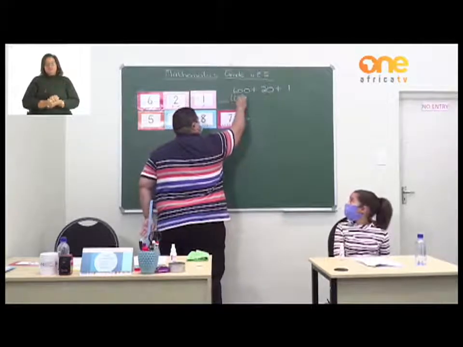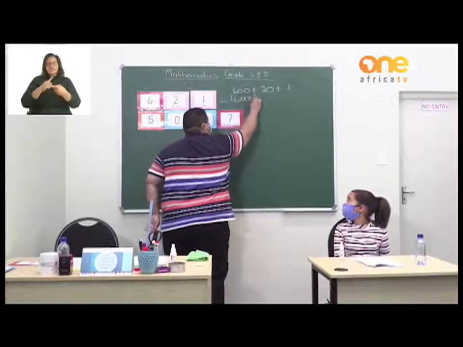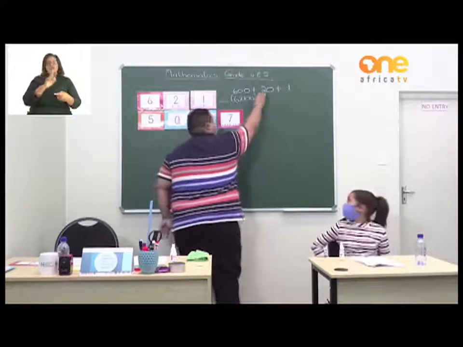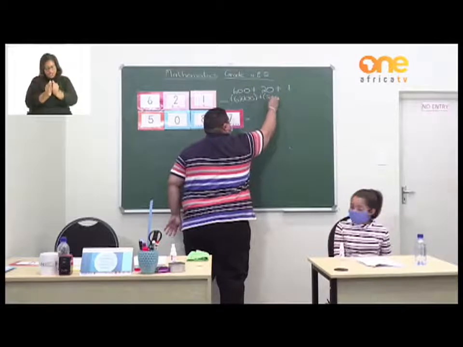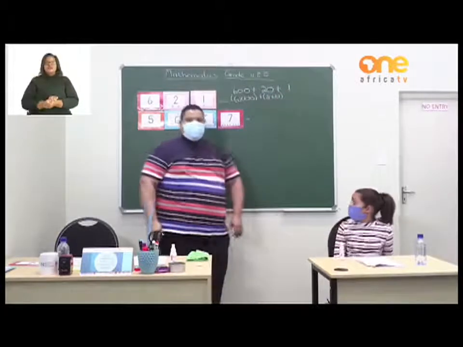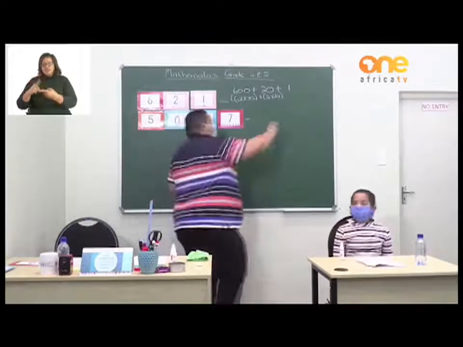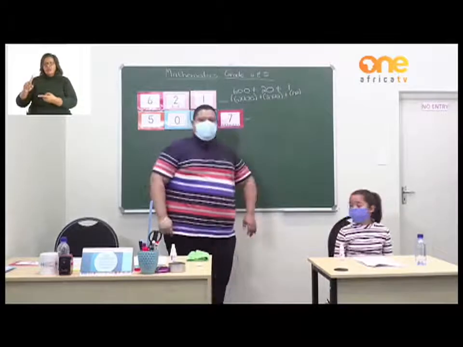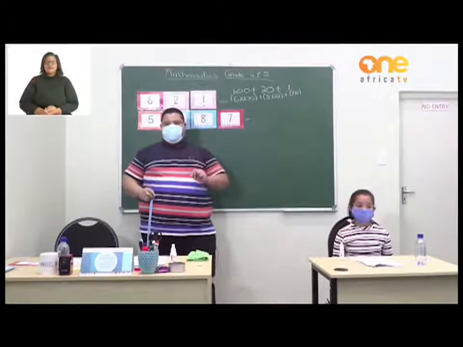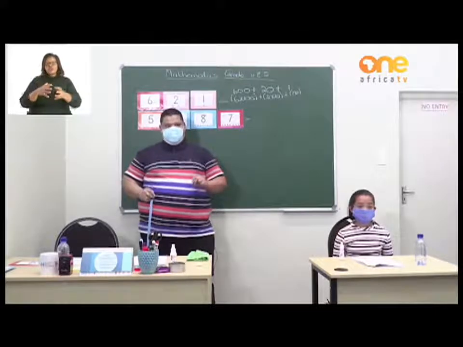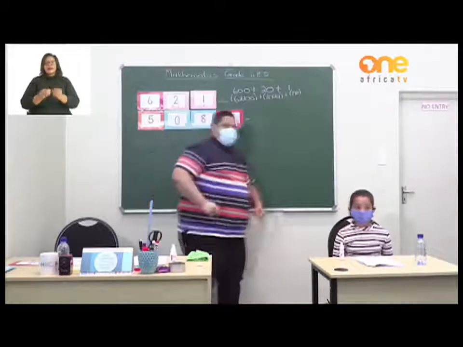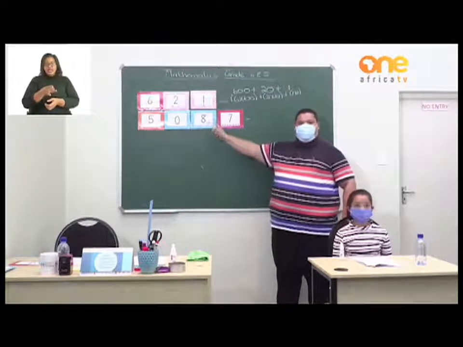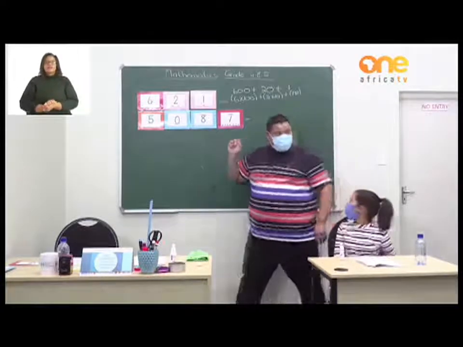We have 6 times 100. And we all know 6 times 100 equals 600. Plus 2 times 10, and we know 2 times 10 equals 20, plus 1 times 1, and 1 times 1 equals 1. So that is 2 ways how we can write numbers in expanded notation. Let's try our second example. 5,087. Are you following?